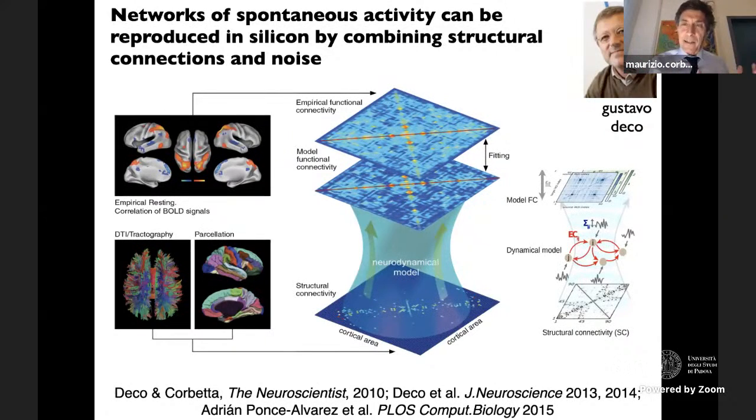Now, if you're anesthetized or asleep, these patterns are quite similar to what you can measure. As you're waking up and you become more aware and your cognition kicks in, the match between the anatomy and the empirically measured functional pattern decreases. At the individual level, the match is not that great. It's about 10 to 15%. At the group level, it's still about 40 to 50%. So there is clearly something there.